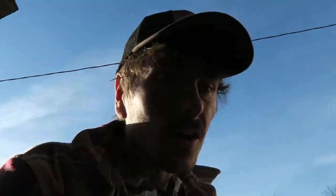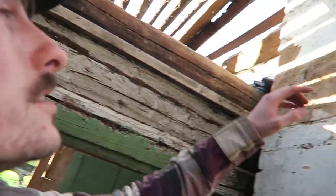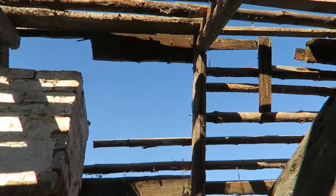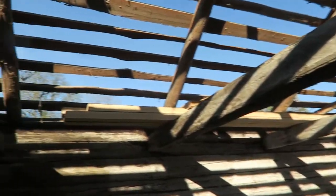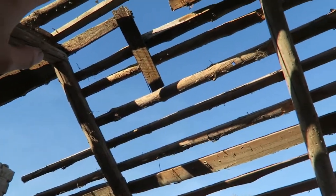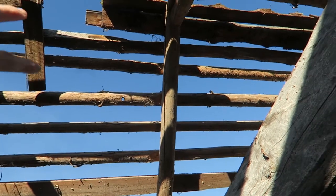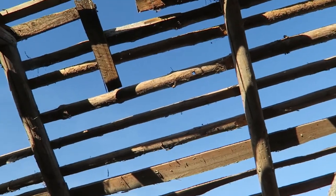And there were a lot of soft spots up towards the ridge on one side, so I thought it was all rotten, but actually what's happened is they've done some kind of strange cutouts in the roof, I guess to accommodate this chimney. And maybe there was an old chimney here, I'm not exactly sure, but there's definitely some cutouts there, and there's one or two pieces up here that aren't actually attached, but they don't seem to be rotten or anything.